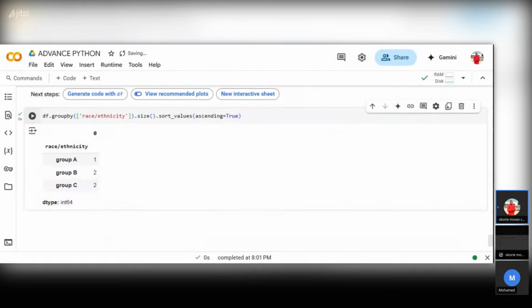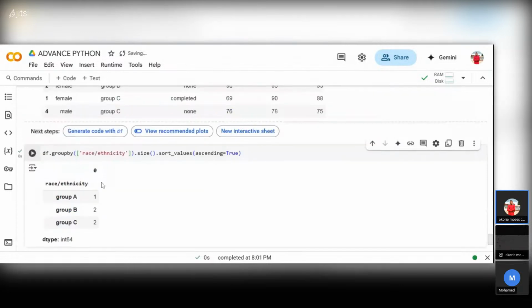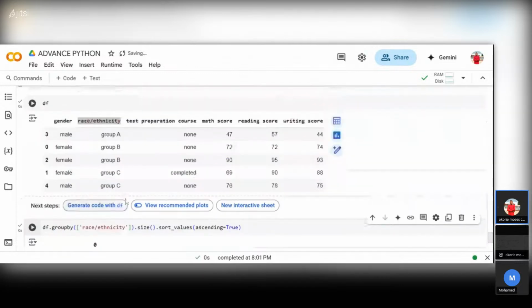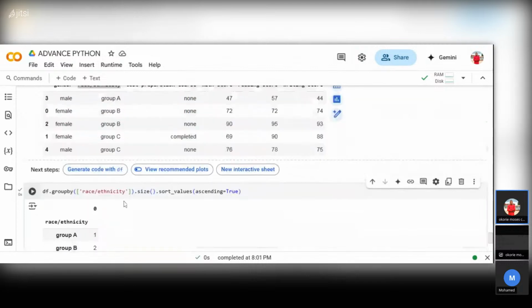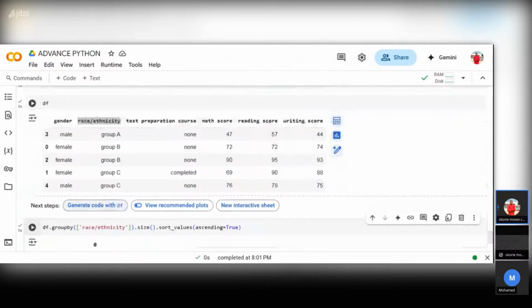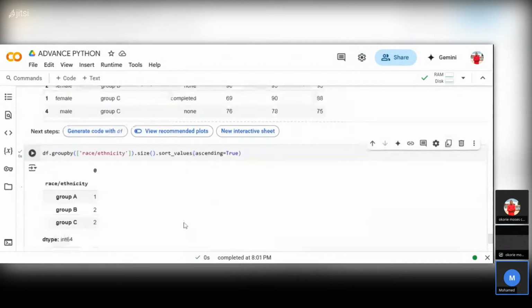We have three groups: A, B, and C. Group A we have one, Group B we have two, Group C we have two. That's what it's showing down here.